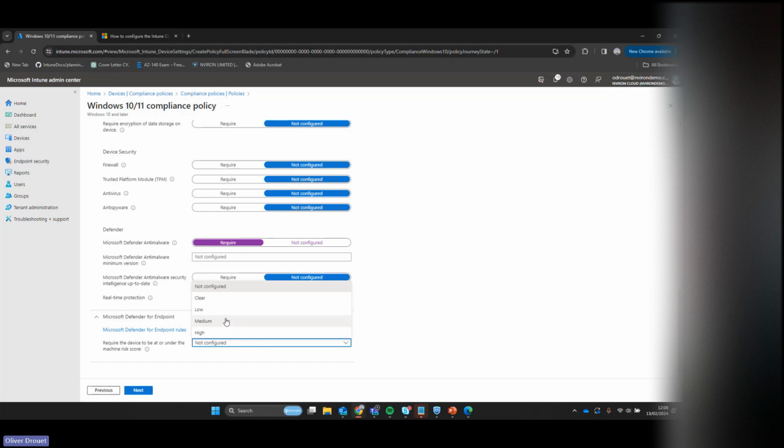This will be entirely specific to your business and the level of threat that is acceptable. You might work in an environment in which you have constant cyber threats, and as a result you might have to set the threat level a little higher to make sure the threshold isn't always overpassed. I can set it to medium in this instance here. And what this will do is when Defender is deployed on the device, if its threat score rises above a medium category, it will make the device uncompliant. A great piece of integration with Defender here, and I'll cover a little bit more of that in just a second.